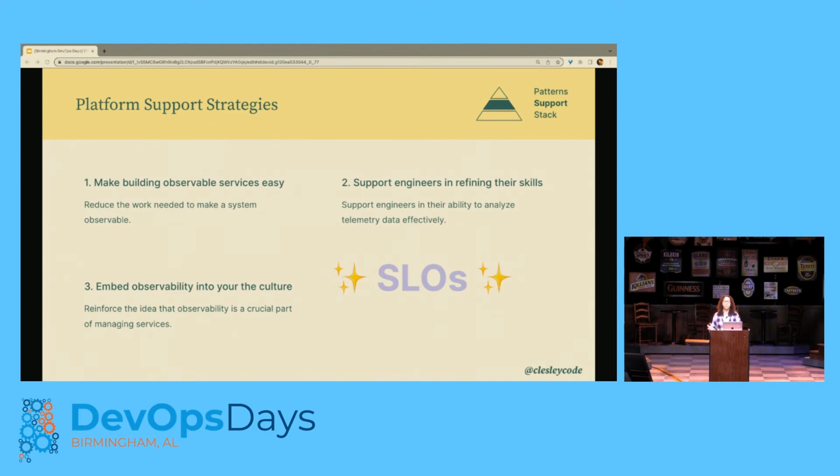I'm not going to go into the details of what this work involved, because that could be its own separate talk. But the more important takeaway here is that SLOs provide a clear decision framework that makes it easier to hold your culture accountable to your reliability needs.